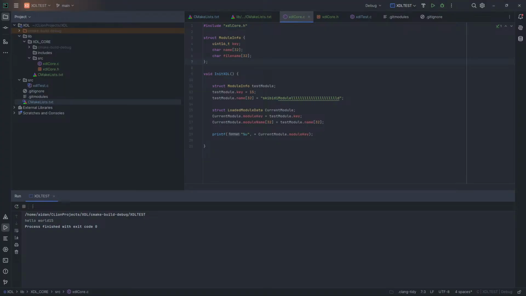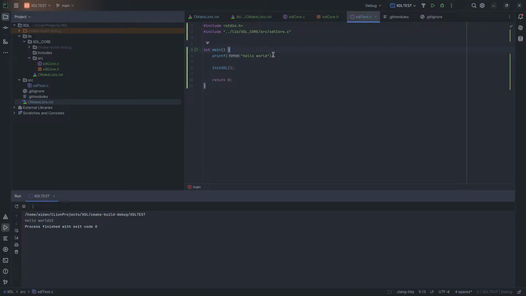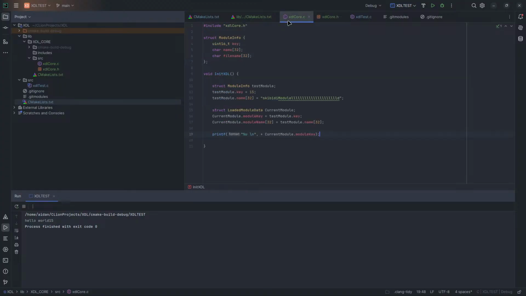Where's OBS? I accidentally closed OBS. Well, I just want slash N to get to a new line. I'm just gonna also real quick get rid of printf. Need key.